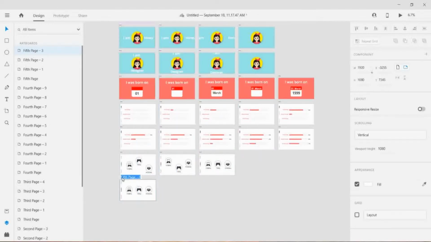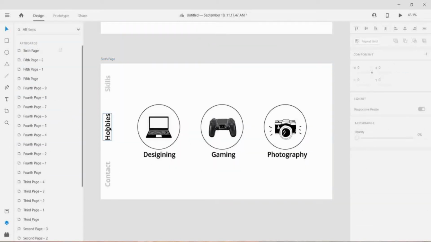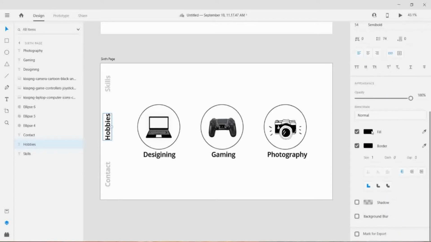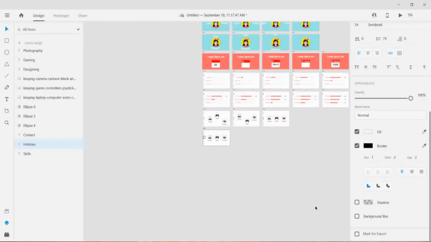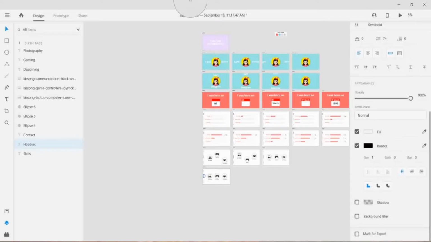Now copy the artboard and rename it to sixth page. And as for above, now we will change the hobby text color to gray, and contact would be black. So it will indicate that we are on the contact slide page.